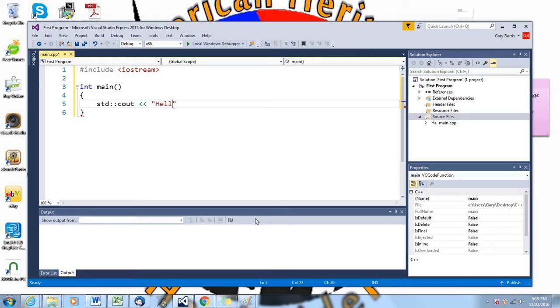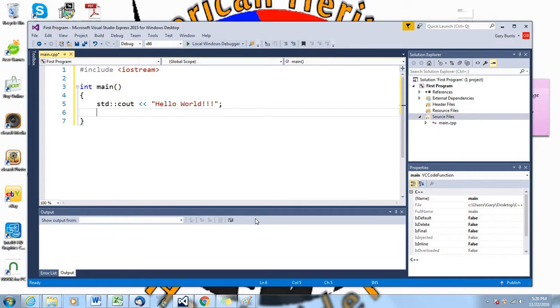Type in hello world, maybe a couple of exclamation points for drama, and then put a semicolon. You have to put a semicolon at the end of almost every command in C++. The include doesn't require it, but I think everything else does. So at the end of your command, put the semicolon.